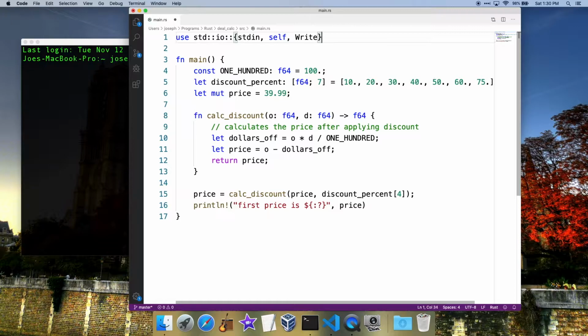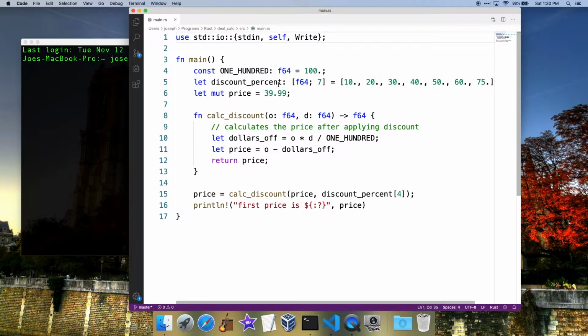Those are the 3 we need. You could also just say std io and then put the rest down here when you want to use them. I'm not positive for Rust, though I know you can in some other programming languages. But this is the conventional way to do it.